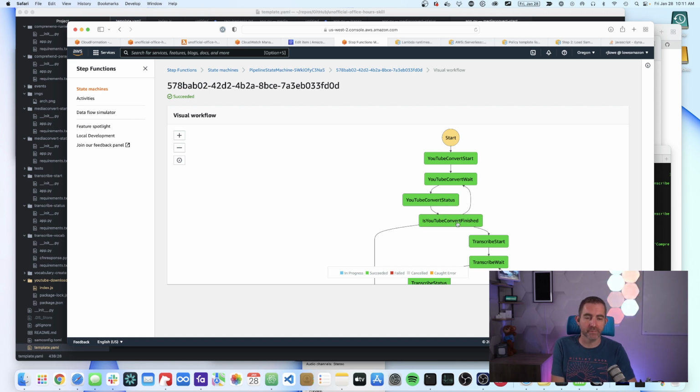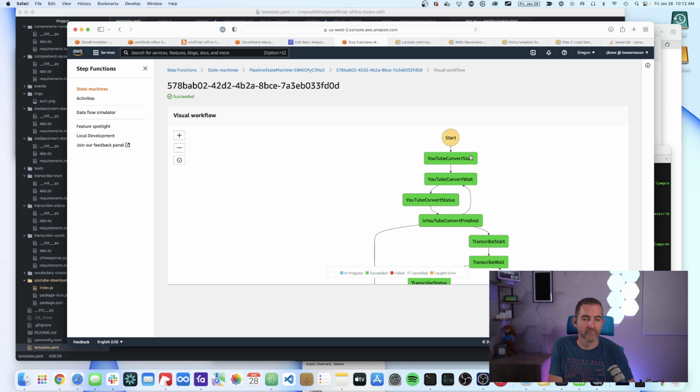And then I have a step here that says, what was the status of that? If the status was complete, go on to the next step in the state machine. If it was error, go to the error path. If it was anything else, like in progress or not started, go back to the wait step. So this whole process can wait for 30 minutes, an hour, a couple days, and I'm charged almost nothing because I'm not letting Lambda execute for 15 minutes waiting on the response.